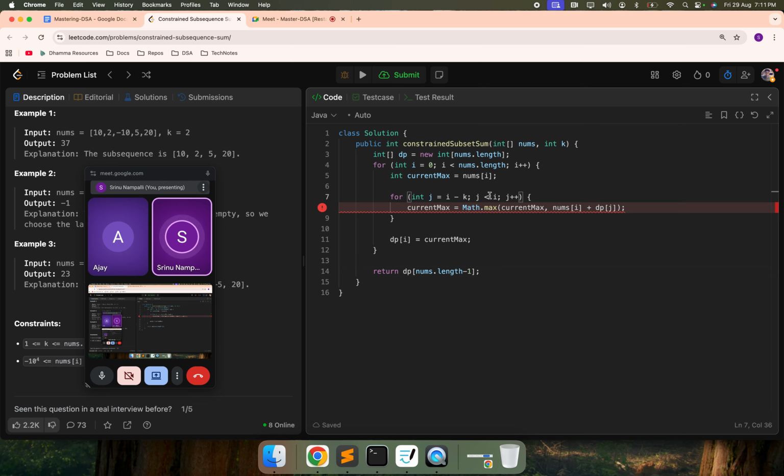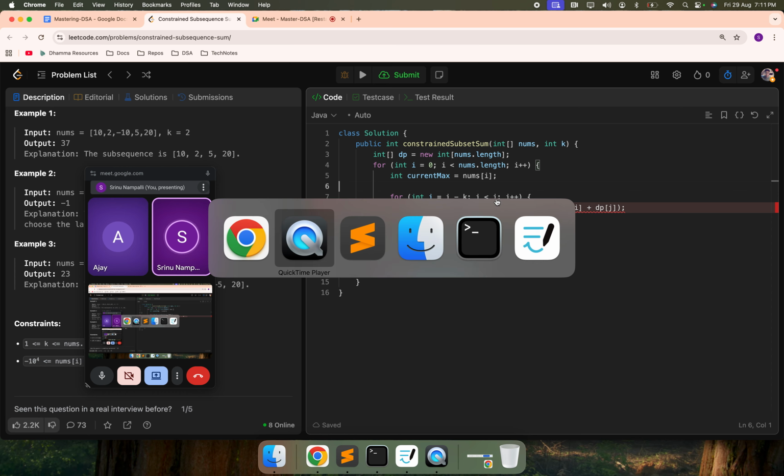The problem is this less than is always wrong, i minus k. This condition check is wrong, so let's correct that.